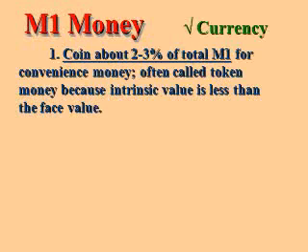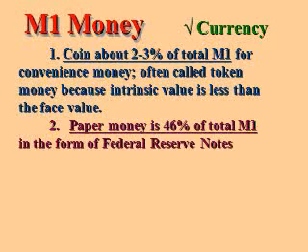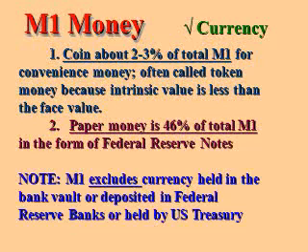We've got currency. Coin, like quarters and pennies and all that other stuff, is about 2 to 3% of M1 money, and its intrinsic value is often less than its face value. You've got a shiny penny from the year you were born. That may mean a lot to you, but it's still only worth a penny. Paper money, again, that $5 you have in your pocket, is about 46% of M1 totals, in the form of Federal Reserve notes. That's the cash. Real quickly though, these percentages are not necessarily required to know. This is just for information.